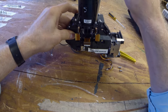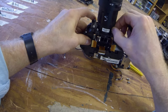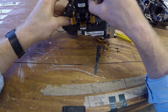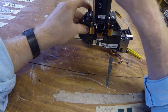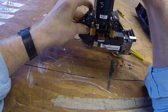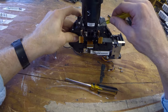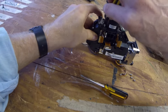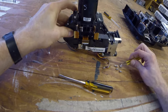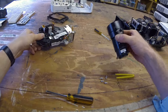Should apply a nice even pressure. These are lock nutted in there. It may take a bit. You do not want to strip those. Take your time. There we go. I'm gonna take the lens off. Let's go ahead and set this back down.